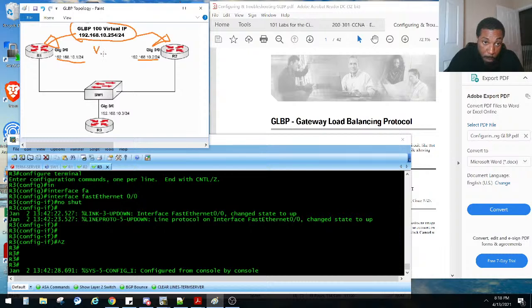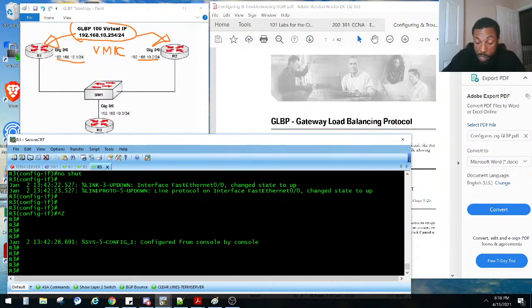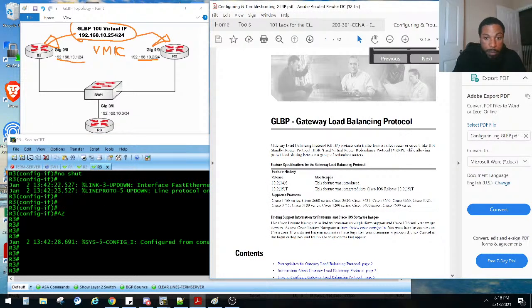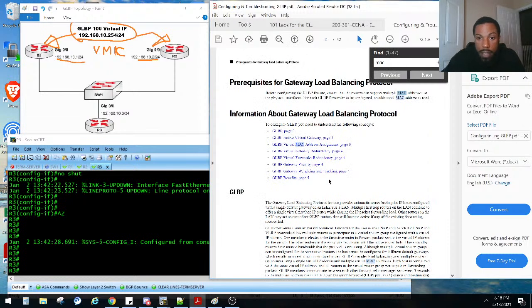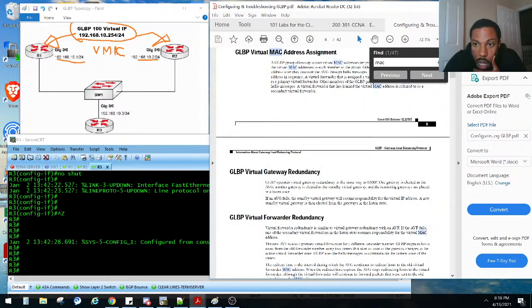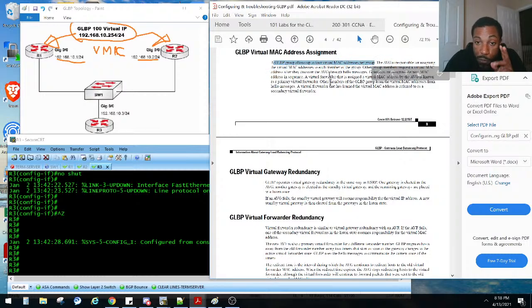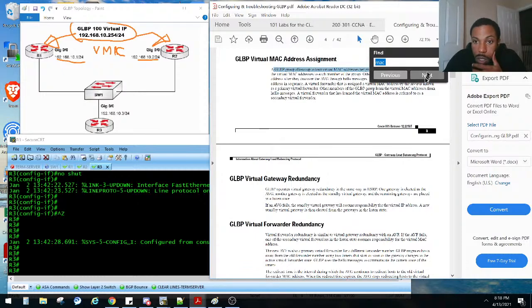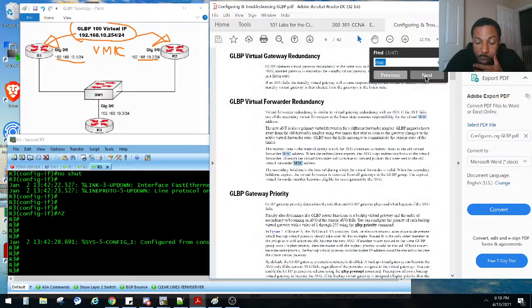They also share a virtual MAC address, right? Which is, I believe, different under GLBP. We'll run a show command to verify what that is. Let me check the book real quick. Virtual MAC. There it is. Virtual MAC address assignment. Here's another fun fact. A GLBP group allows up to 4 virtual MAC addresses per group. So they can share up to 4 virtual MAC addresses. But the other question I had for y'all was, isn't there a specific one? Because we know that HSRP shares one that ends in AC01, right?